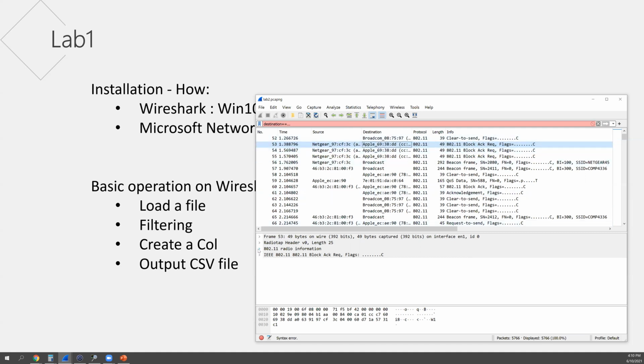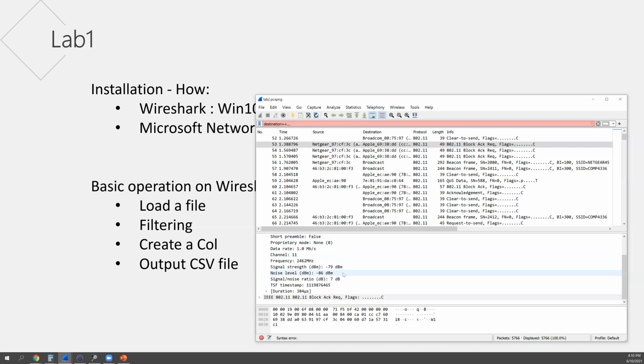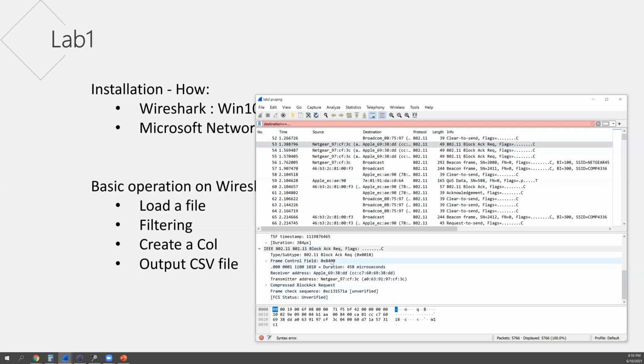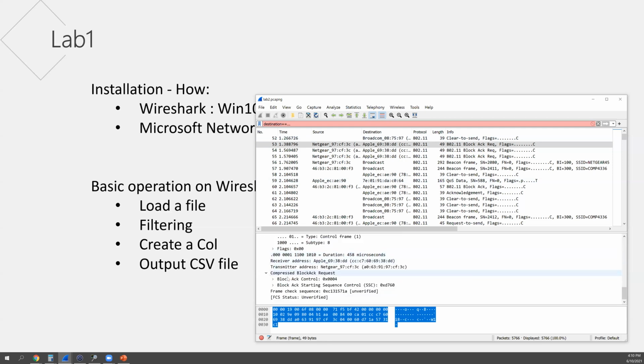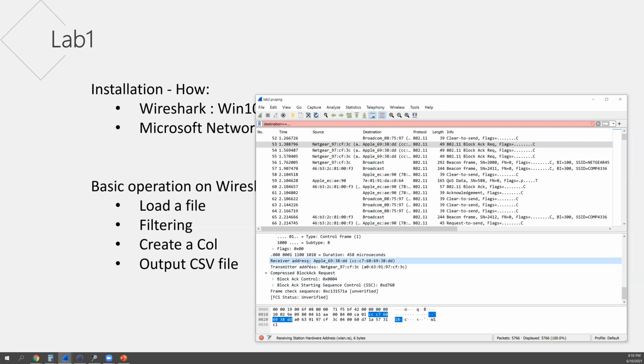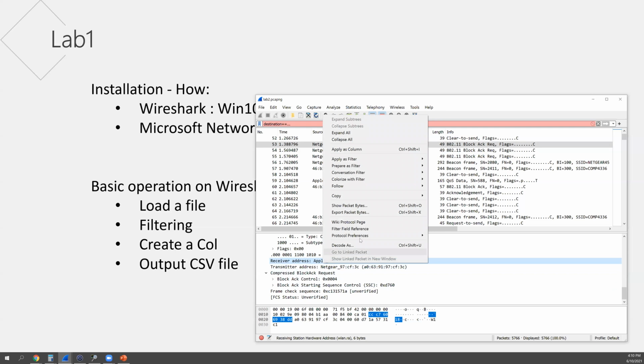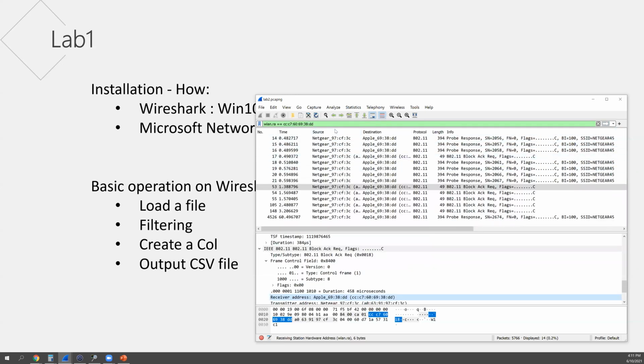But if you don't know that, that's okay. You don't even need to go to the website and read the documentation. Just click it. Look around inside the packet and you can find the information here, Apple. It's the receiver address, right? So we right click it and choose Apply as Filter. It recommends wlan.ra, receiver address, equal to this MAC address. And then we are able to apply the filter here.